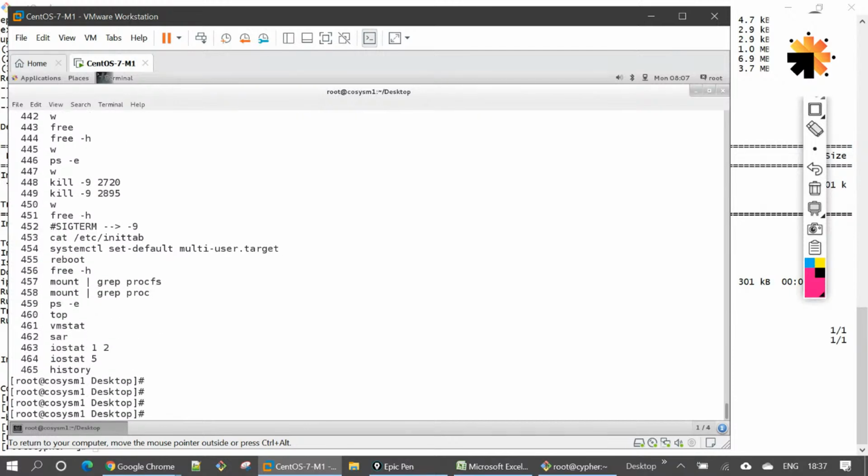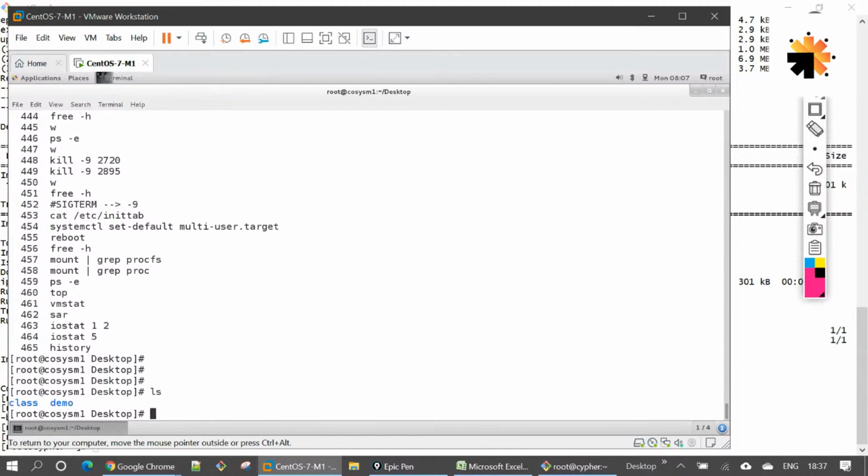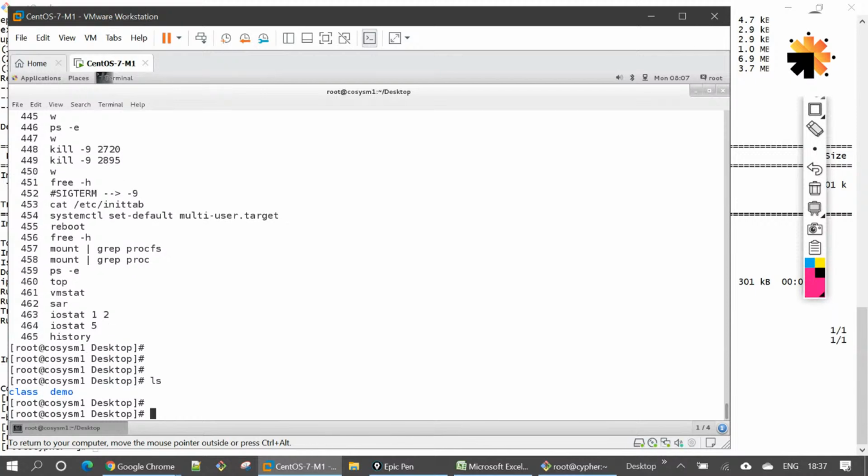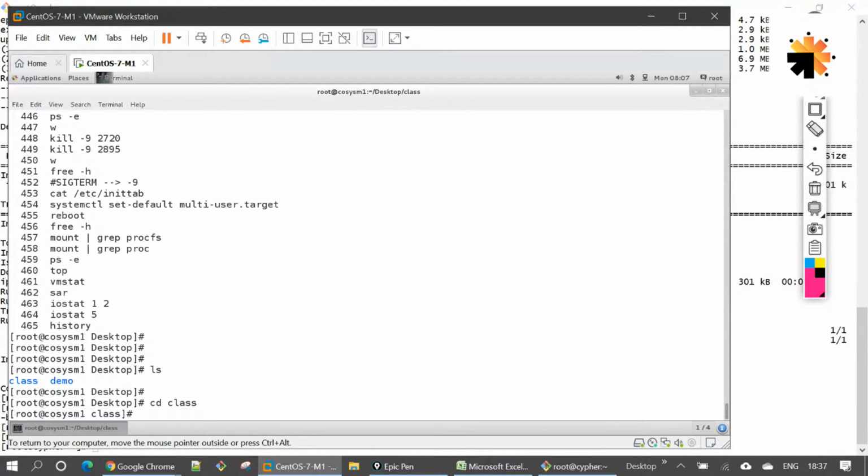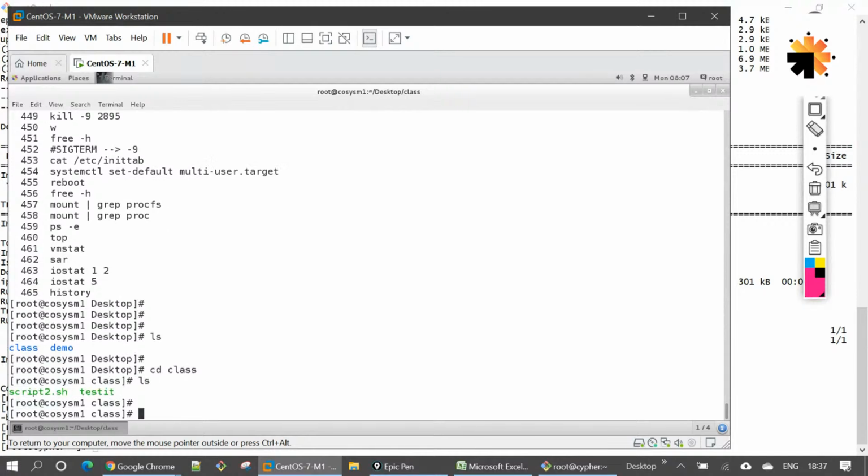So the command that is used to find the file size is du, right? Let's say we have a file. Do we have a file here? ls, yes, it's a directory here. We have to go inside that directory. cd class, ls. Okay, du -h script.sh.